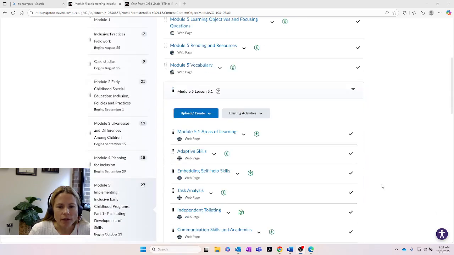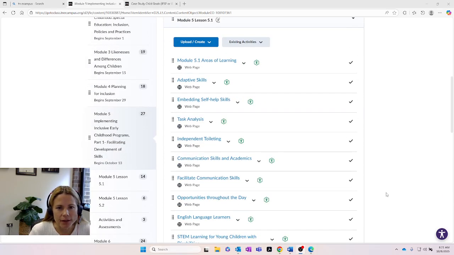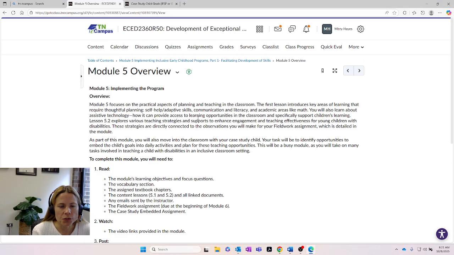Each module that we have has 2 lessons in there. So what I want to first talk about is the overview of what I want you to get out of this module. So Module 5 is really about taking what you know about your child. So first of all, let's recap. You researched the child's disability. Remember, this is your case study child. And when you researched, you were able to put this presentation together talking all about the implications of it, what it was, and how the child was assessed and determined that they were to receive services. So we did all that.